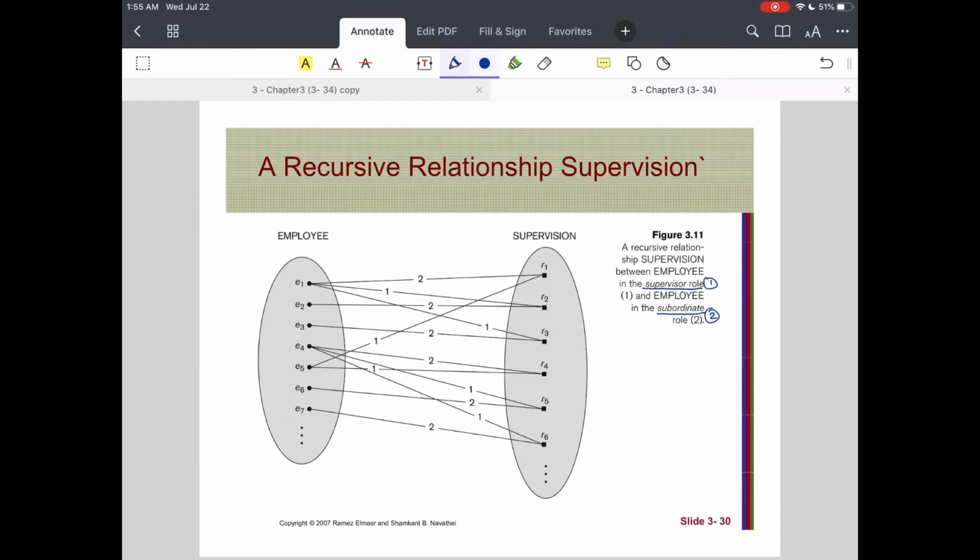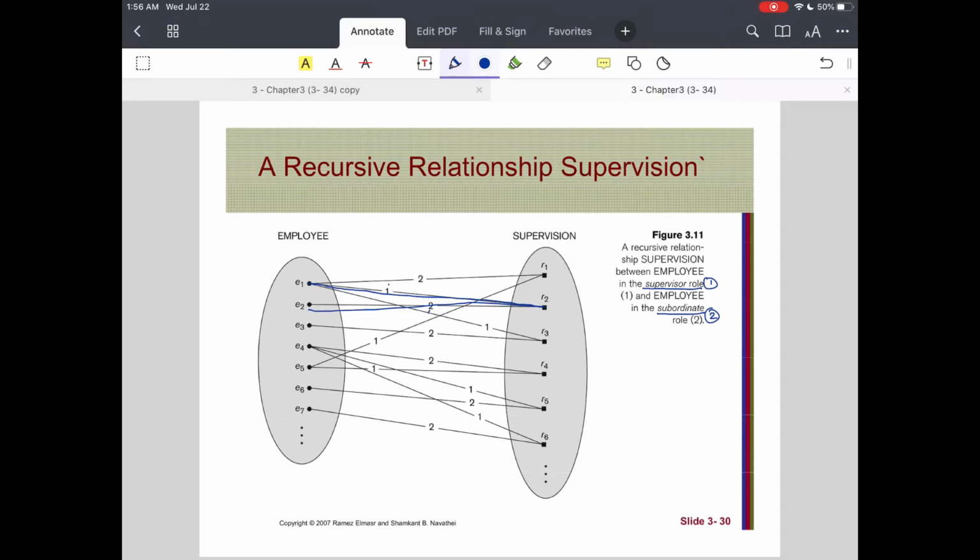So let's trace an employee. So here I think a good option to trace would be employee 1. So as you can see, employee 1 is supervisor of employee 2. How do we know that? Because we have a 1 here, and 1 means what? Supervisor role. And for employee 2 we have 2 here, which means subordinate.